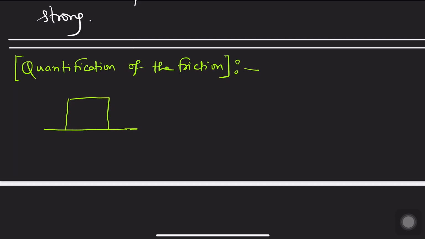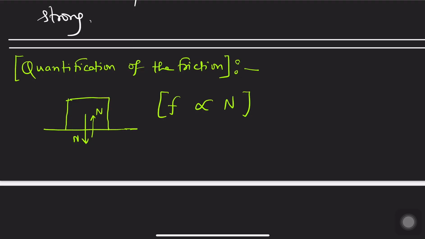Okay, let's say this is a block guys. Of course there are normal forces that they are applying on each other. Okay, this normal force is one of the components of the contact force. So guys, it has been observed by experimental observations that the friction force that is going to act is directly proportional to the normal force. Okay, it is going to be directly proportional to the normal force.